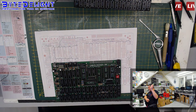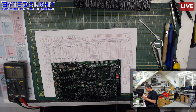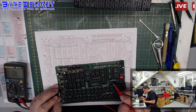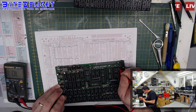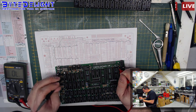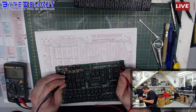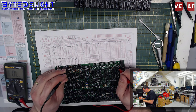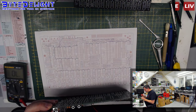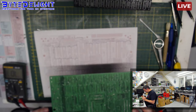Alright, so let's do a quick test if we did actually get all the 5 volts detached from a large part of the board. So we shouldn't have any 5 volts on this pin here. 5 volts, so we have 5 volts here. No, that's true. But we should have 5 volts here. Yeah. And we shouldn't have 5 volts here. Okay, because we did disconnection of that track. So there's something wrong at that side of the board. And so there's a 100 nanofarad, which is tested on here. The other one is not going to 5 volts. Nope.